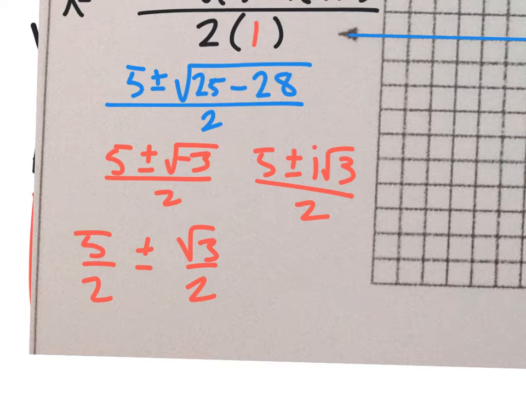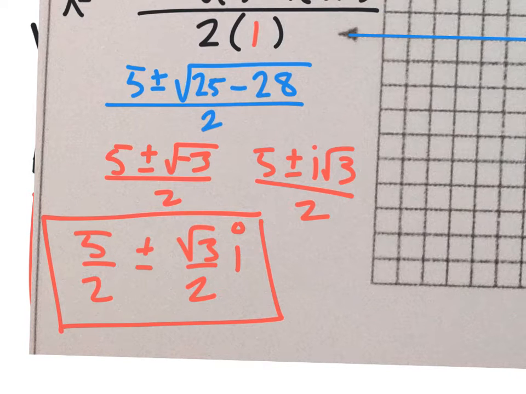And you're probably thinking, what about the I? The I, instead of leaving it out here in front of the square root of 3, I want to move it to the back of the whole fraction and make it I out here. So this is my final complex answers. So those are the solutions of this parabola. They're not real. You can't visually see them. The only way you could find them is by using the quadratic formula and being able to simplify it correctly.